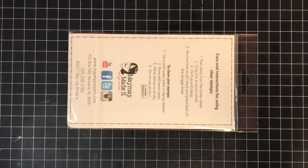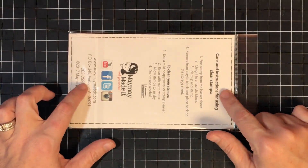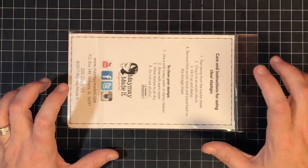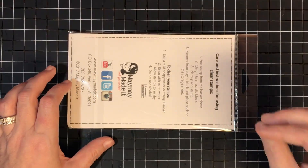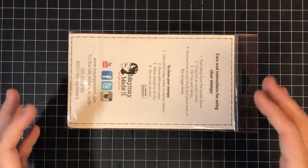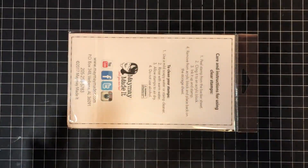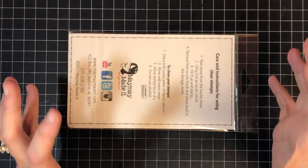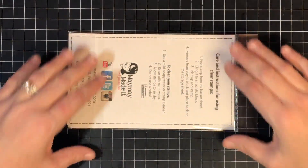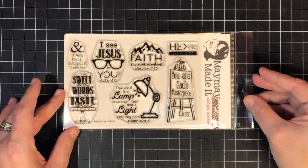Are you ready for this one? I'm really excited — I'm mostly excited because I took the time this time to make samples. I came in early to work and made samples because I'm super excited about this set. I've wanted to do something like this for a long time. You guys know I've been trying to get the basics into our stamp sets first — the word builders and sentiment builders — before giving you things that are more like staples. And here we go!